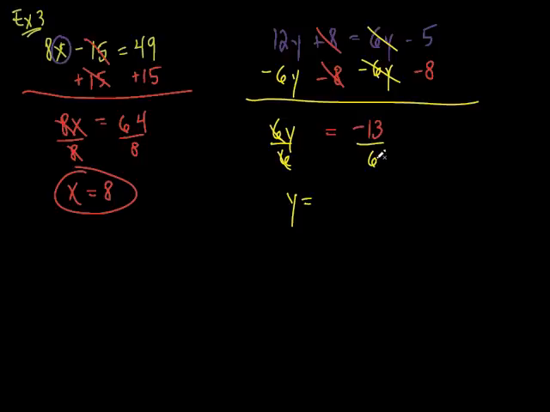Y equals, now, does 6 divide evenly into 13? No, it doesn't. So I can't reduce it. And again, it's an improper fraction, which is completely okay with me. I don't mind it being an improper fraction. So just keep it, -13/6, and just write your answer like that. I know it looks a little ugly. I know it doesn't make a lot of sense to keep your answer like that. But in algebra, that's what we're going to do. We're going to keep our answer just like that.